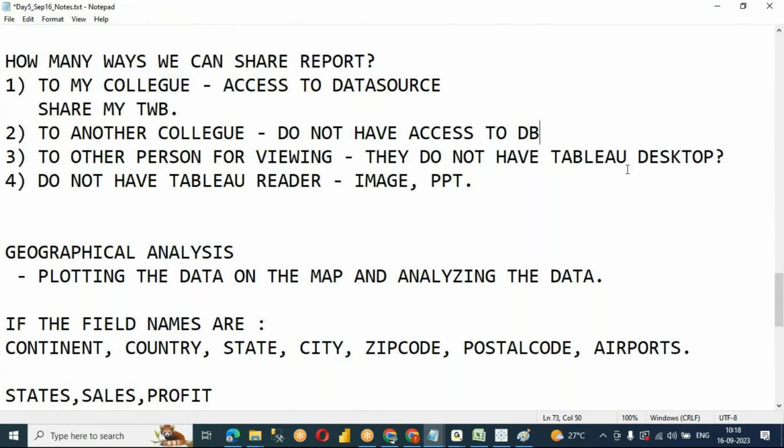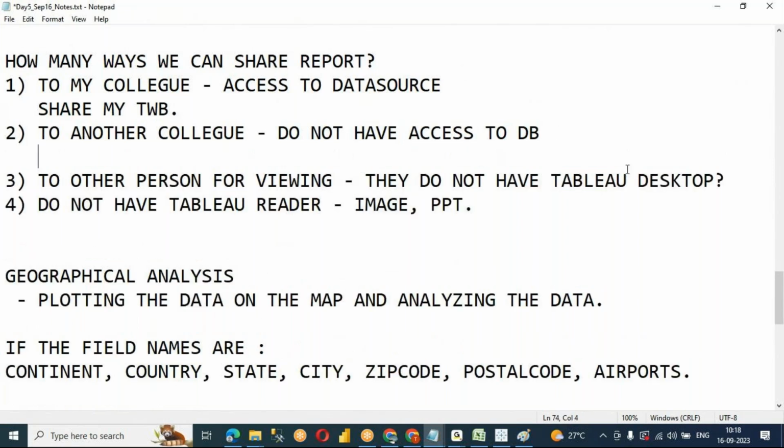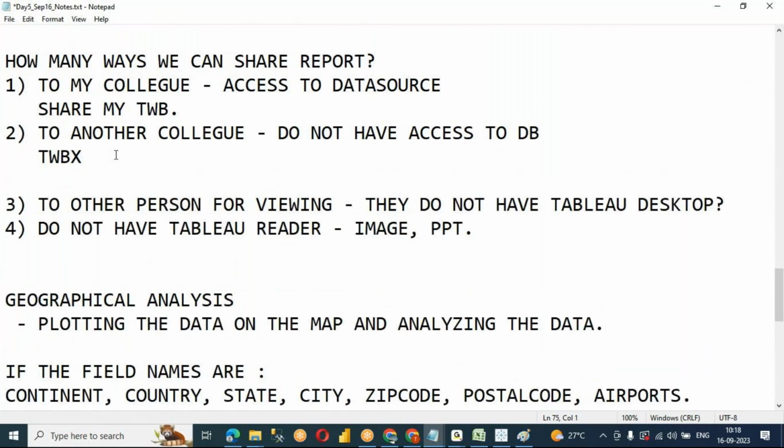Now, how many ways? To another colleague in another department, I have to send it in TWBX format. This is interesting: I want to send the file to another person, but he doesn't have Tableau Desktop on his machine. How can you send your report?